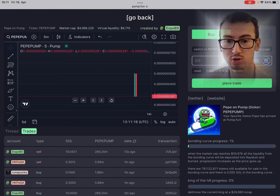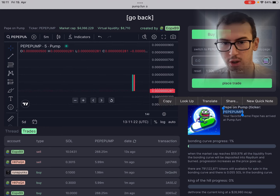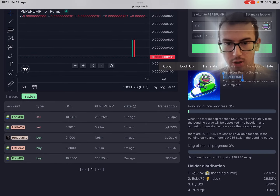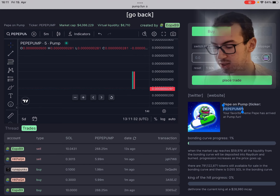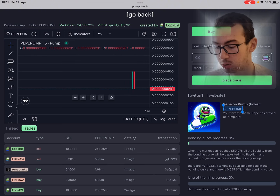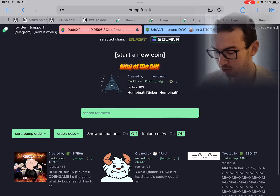What is this supposed to mean? Why would I buy Pepe on Pump.fun? So this coin is really a Pump.fun coin, and I don't think it would even go to Raydium. And that's the question you got to always ask yourself: can this coin go to Raydium? What market cap can this coin hit? And I simply don't see this coin hitting more than $10k market cap, but at this point it's there in the first place, so it's really pointless to even speculate or even look at this coin. Let's now refresh the page.